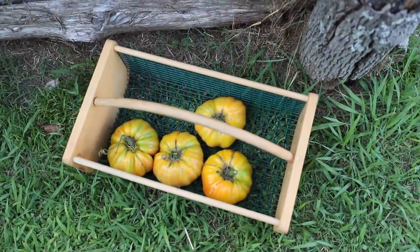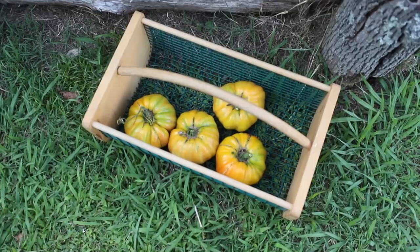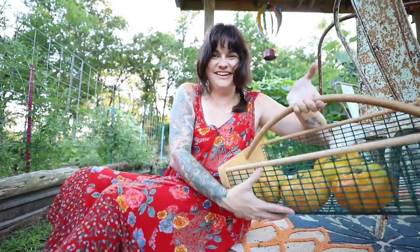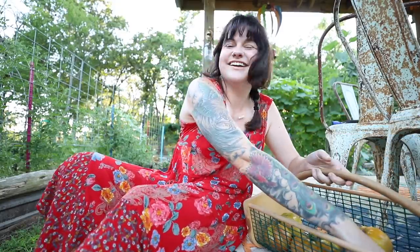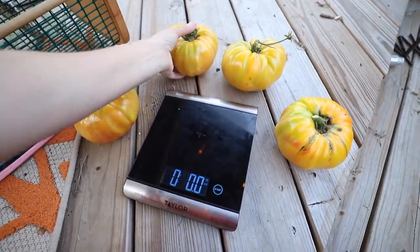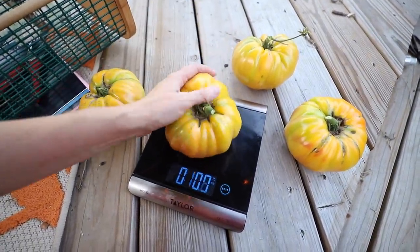I feel like it's really difficult to convey just how large these are on camera. They're very, very large. I'm so excited right now. It's so silly. These are massive. They're like as big as my face. And there's four of them. They're so huge. All right, I'm gonna start this one.